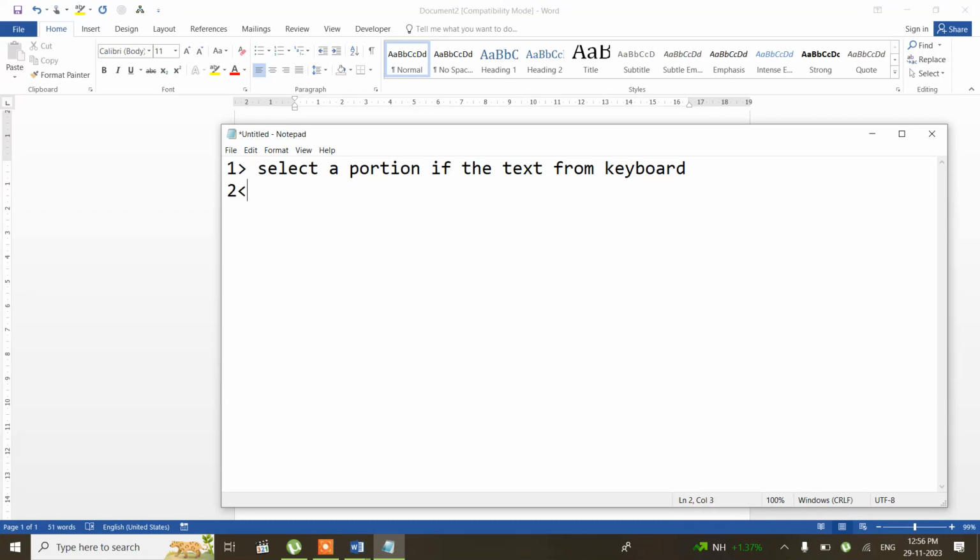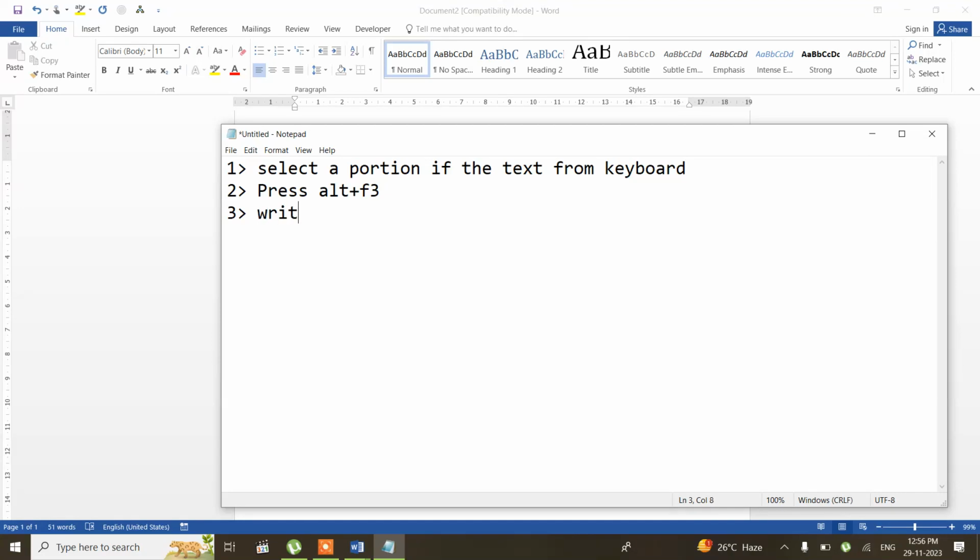Then after that you have to press Alt plus F3 from your keyboard, and then in the appropriate position of the document, place your cursor.